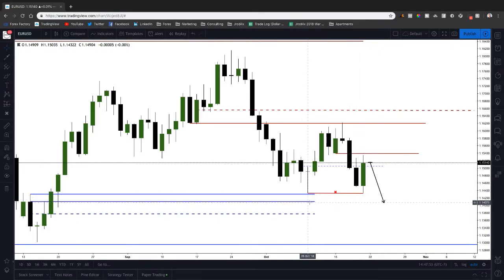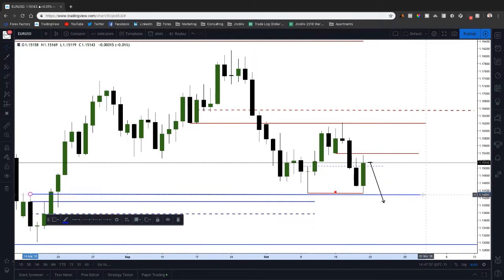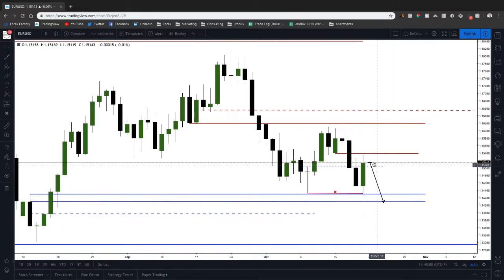Is it this level, is it this level, or is it this level? Whichever one that is, from there, I'm going to be anticipating a potential bullish rally. So I'm not just going to be buying it as it trades in here, because starting the week off, I'm bearish foreign currency. So I want to see euro dollar continue lower.